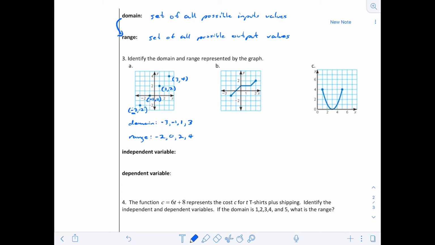Because B now is a continuous function, and so how we write our domain and range is going to be a little bit different. You'll notice in A, we could write individual values because it was a discrete function. They were just all individual points. But in B now, it's not just integers, because between all those points are fractions and decimals and other numbers that we could use as part of our domain and range. So when we talk about domain and range, we're going to write it as an inequality or set of values that we write as an inequality.